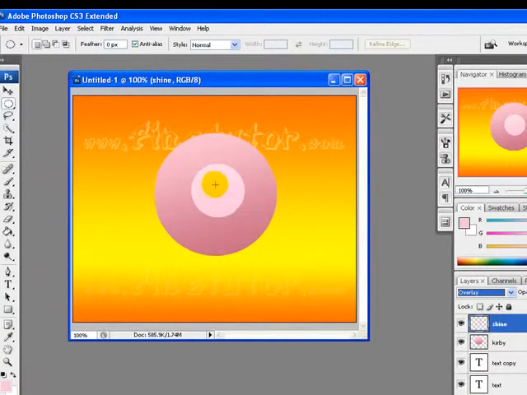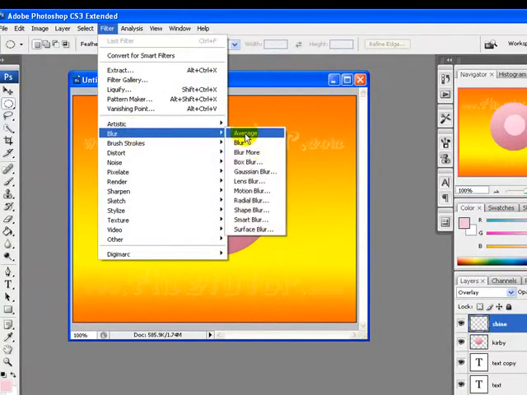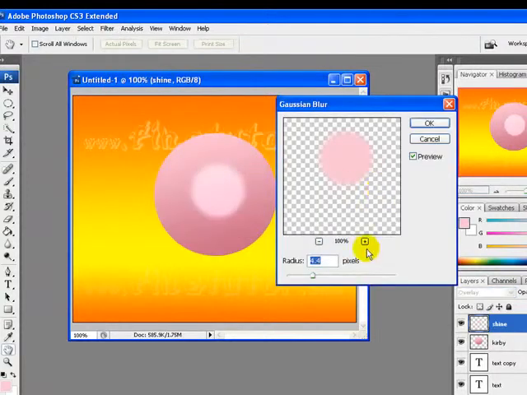Now next step is you will go to filter menu, blur and Gaussian blur, and I will increase the radius to 8 pixels. Or if you want to increase more shadow, then I will just increase the size.